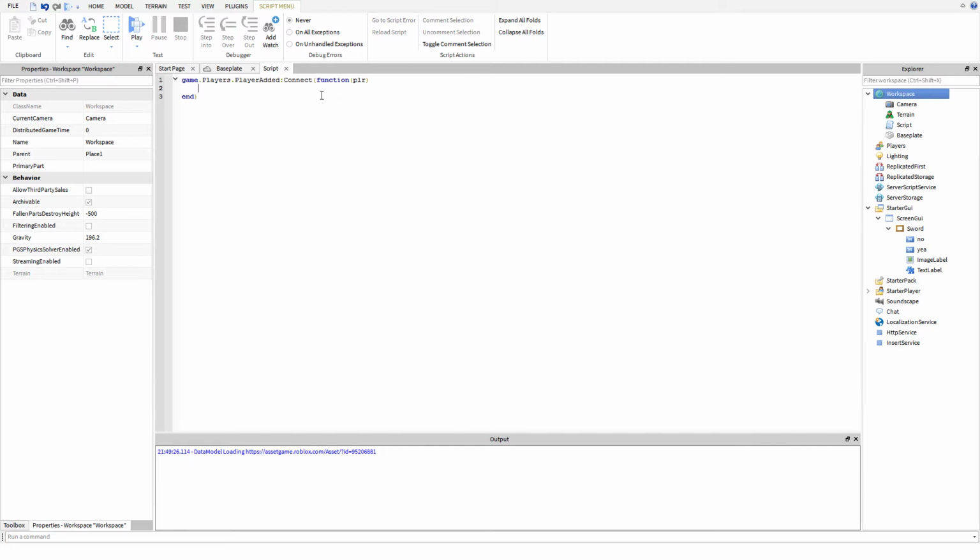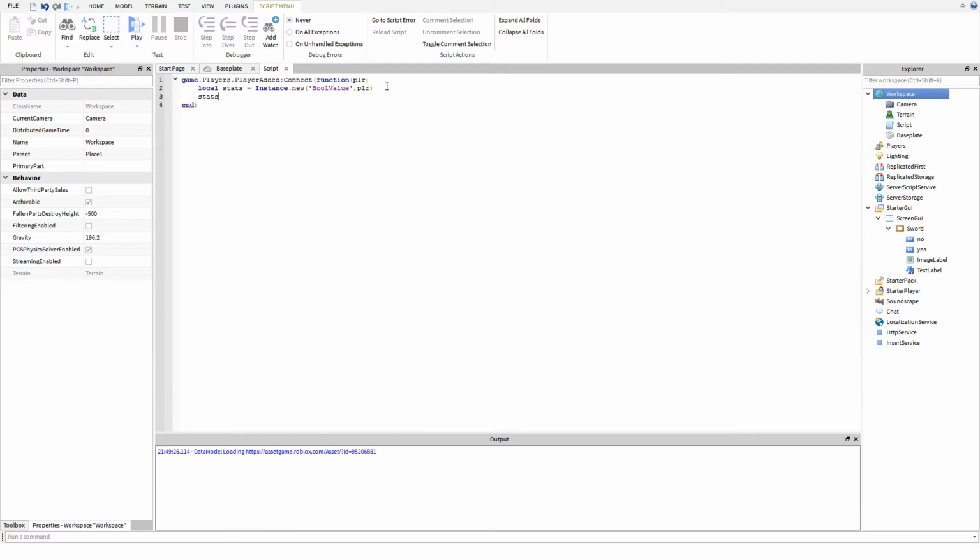And click enter, and local stat equals Instance.new BoolValue, comma plr, close that. We need to actually put quotation marks there.